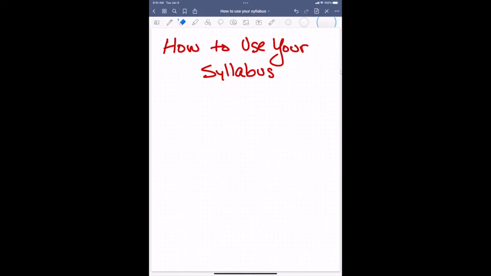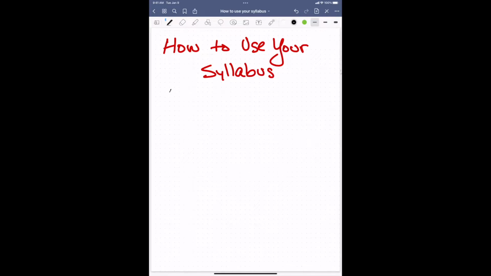Being successful in a particular class is mostly about figuring out what your professor thinks is important and then learning that material. The syllabus is your roadmap to getting started. The syllabus has institutional requirements, so you need to figure out from the syllabus what your professor thinks is the most important. Syllabi follow a standard format. You have information about your professor, the class, grading, and other institutional information.